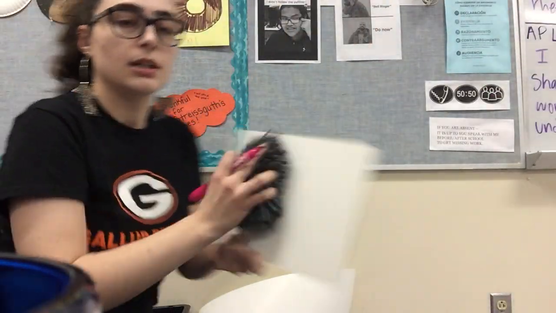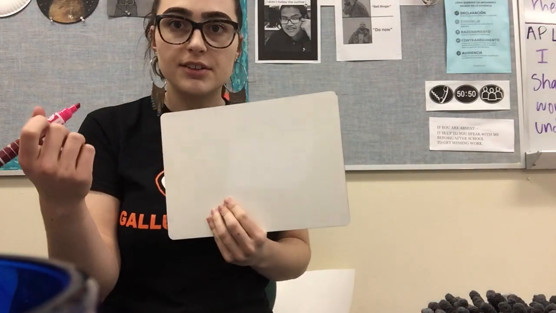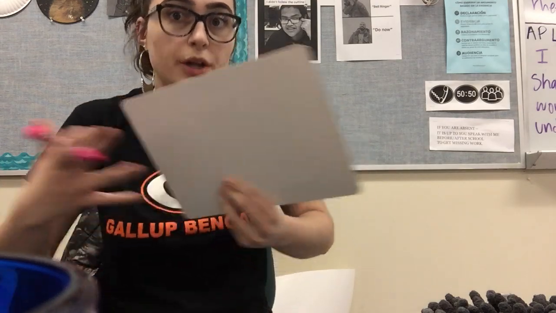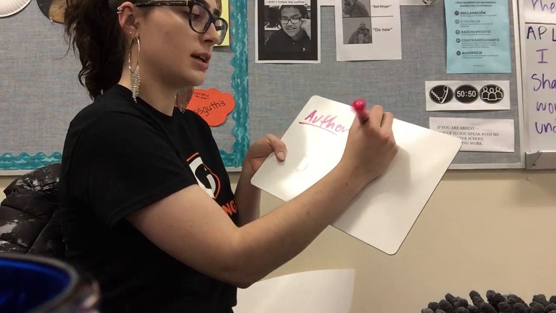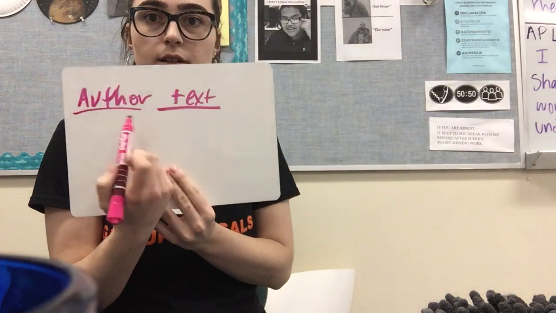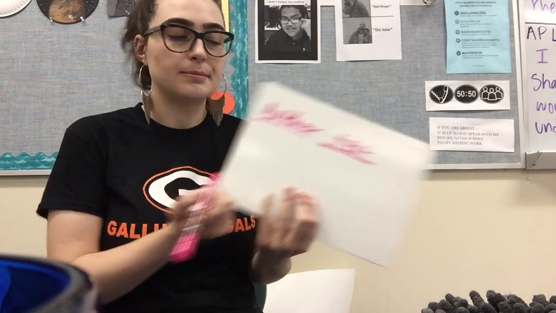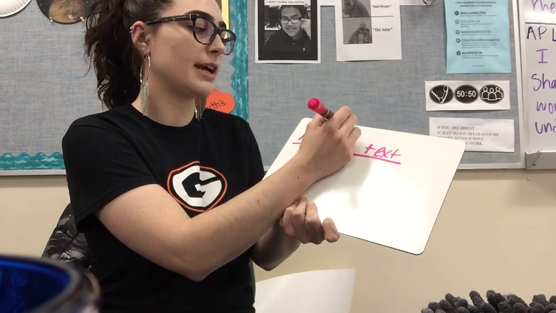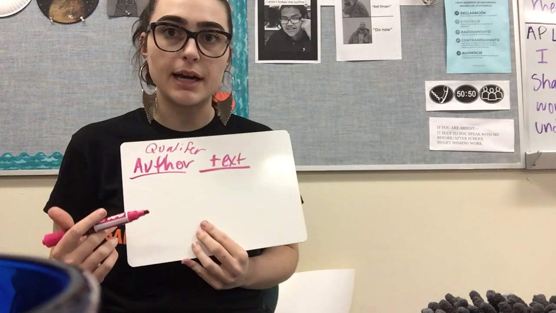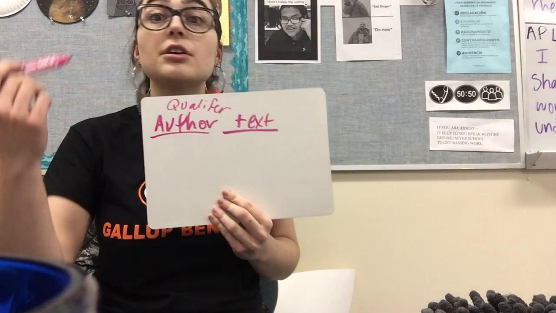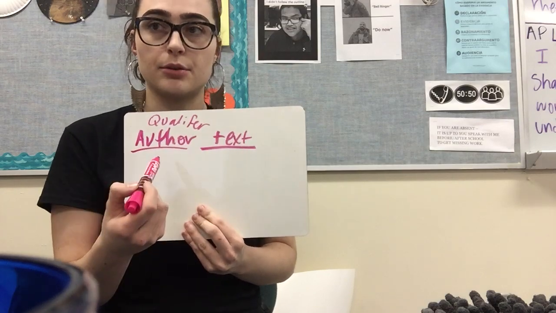Okay. Super simple. The easiest way is to basically just think of it like this. Obviously, it's a thesis. You need to introduce what you're talking about. So insert author, okay? And whatever the text is. You're going to need that, at the very least. What I would recommend, give the author a qualifier, okay? Describe them in some way. Going back to the Declaration of Independence, founding father Thomas Jefferson wrote the Declaration of Independence, okay? Easy way to get it out of the way.